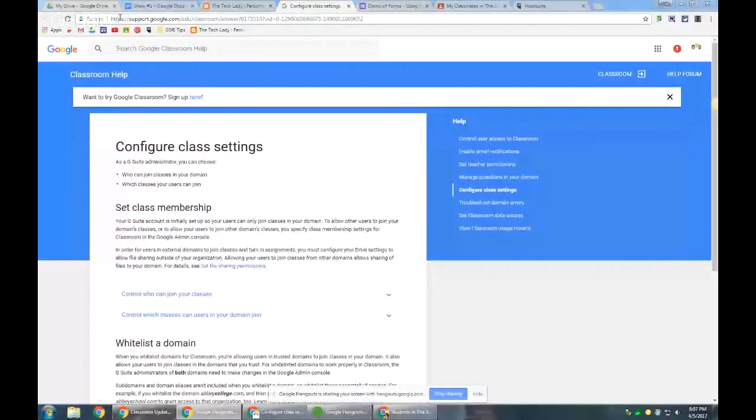I'll take this link and put it into some show notes for you. I'll share my screen so you can see the Help Center forum. It would be this URL address here, and this will show you how to whitelist a domain for personal use and manage the classroom settings in the domain for your personal Google account.